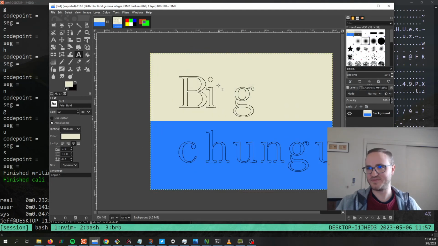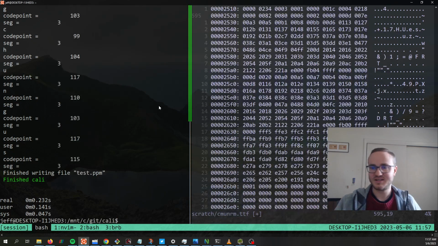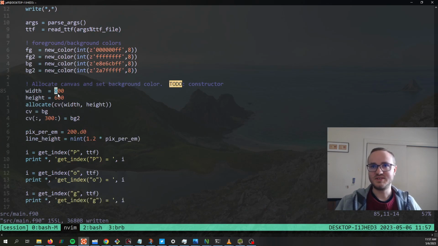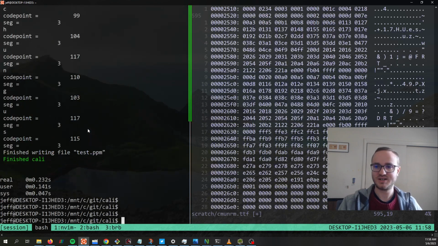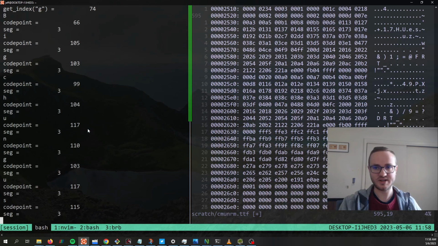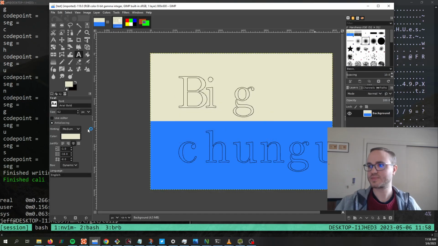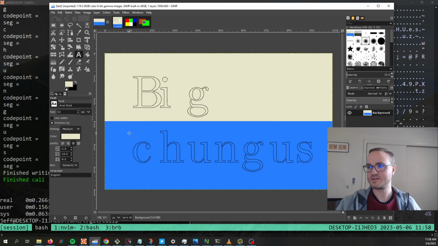Yeah, it looks pretty messed up. The kerning is terrible. This I is a lot closer to the B than it is to the G. Yeah, that's close. Maybe 1,000, or I could decrease my resolution in pixels per M, but I'll just make the canvas bigger. There we go. That's a big Chungus. All right.